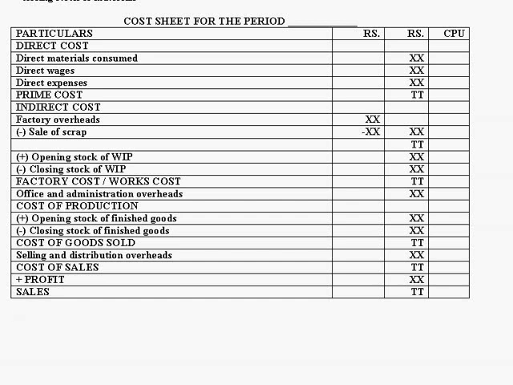Goodwill written off. Loss on sale of asset. These are not normal business expenses. They are all not normal day-to-day business expenses. So goodwill written off, preliminary expenses written off, discount on issue of shares or debentures written off, donations, charities, they are not normal day-to-day business expenses. Penalties and fines, loss on sale of assets. Is that okay? So these expenses will never form part of the cost sheet. Is that fine?